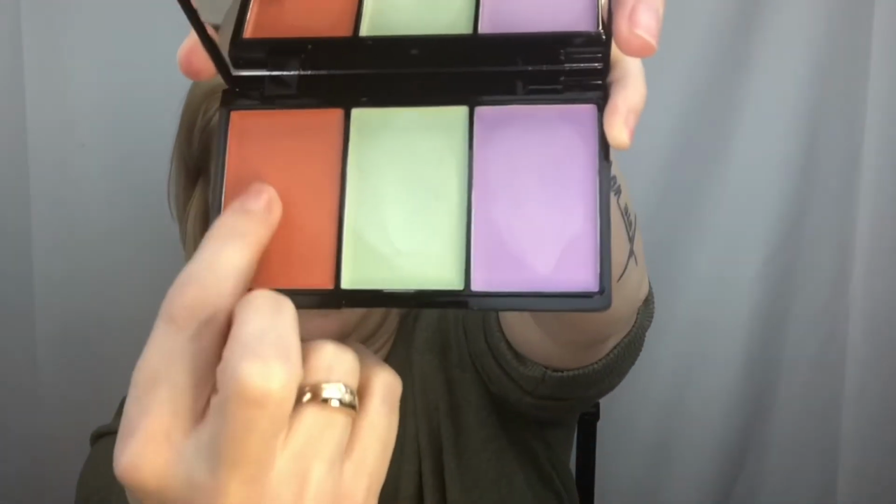So that is the primer, and then what I do is I take the Bella Pierre Cosmetics corrector palette, and I take this, oh sorry, I just blinded you guys. I take this orange and I put a little on my finger and then rub it into my hand, and then what's left on my finger I put in my dark circles under my eyes. Instead of it being this bright orange, it's more of a lighter orange, so it's not hard to cover up with my concealer.